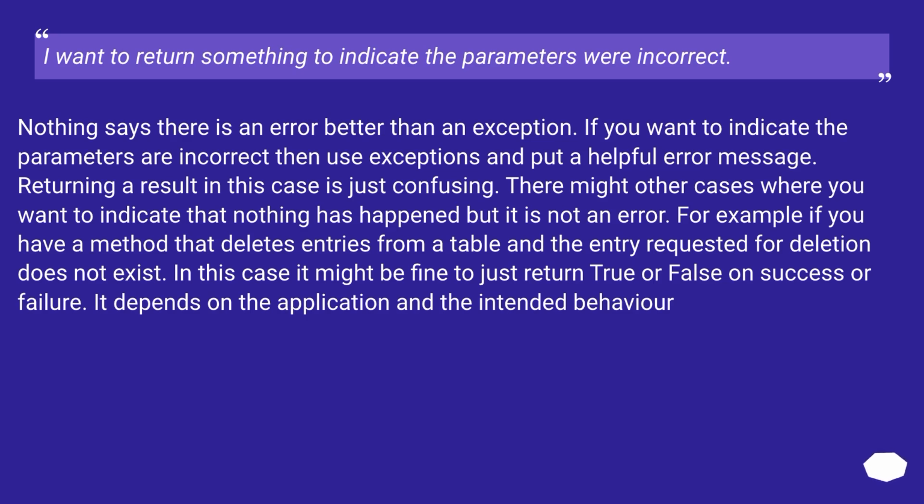There might be other cases where you want to indicate that nothing has happened but it is not an error. For example, if you have a method that deletes entries from a table and the entry requested for deletion does not exist. In this case, it might be fine to just return true or false on success or failure. It depends on the application and the intended behavior.